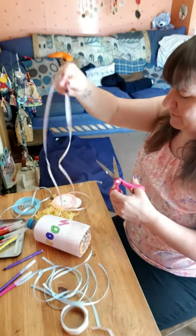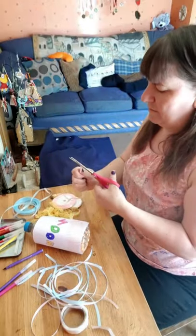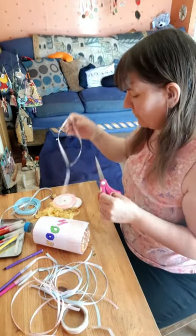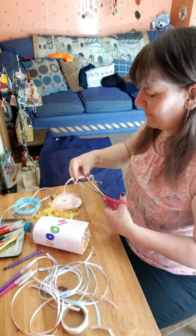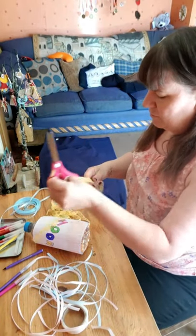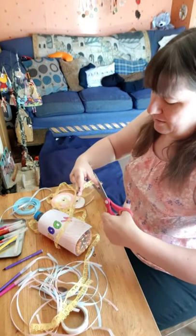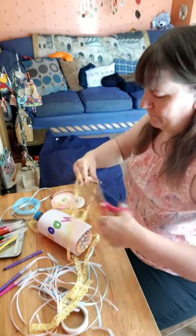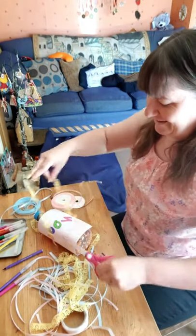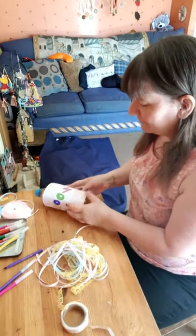There's no special size for how long to make your ribbons — just enough to look good when you're flying your rocket. My ribbon's quite thin so you might not need as many if yours is thicker. If you don't have any ribbon, you can use tissue paper or make your own tails from paper. I've got quite a lot of ribbons to stick.